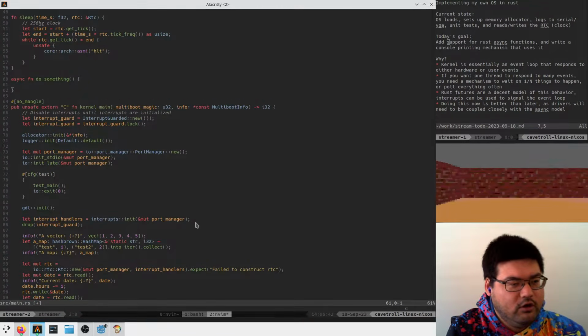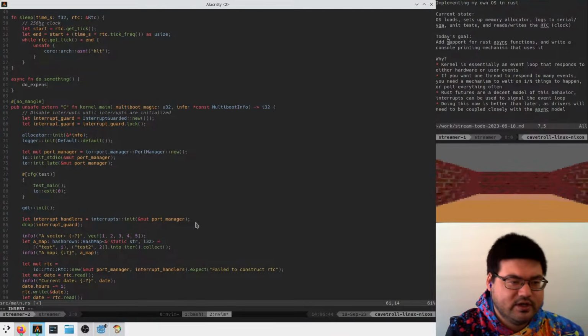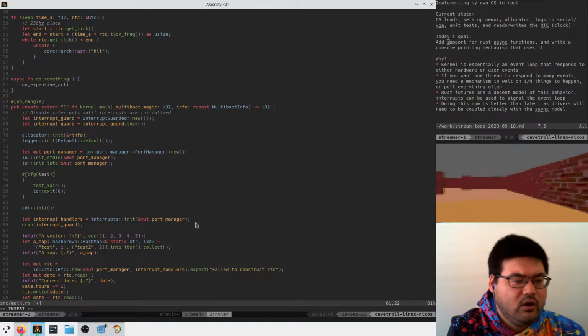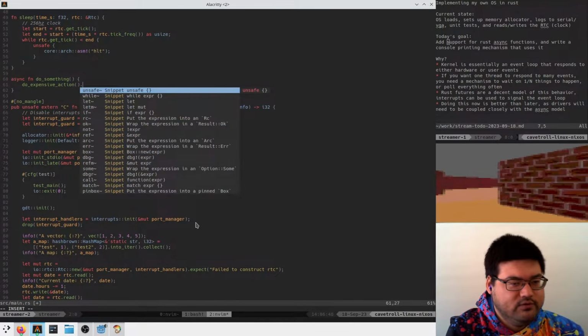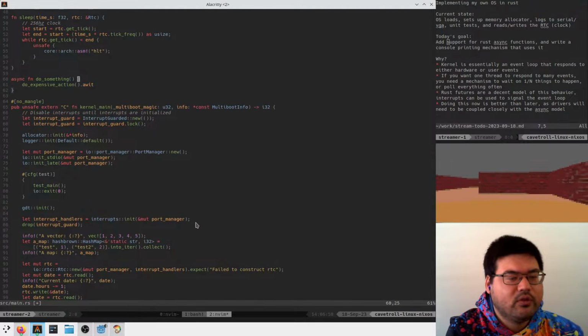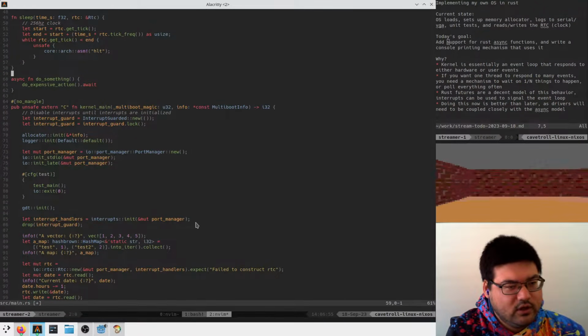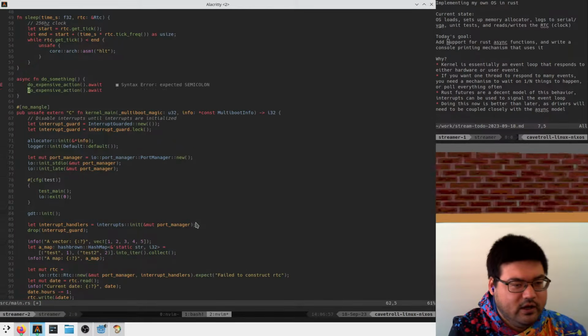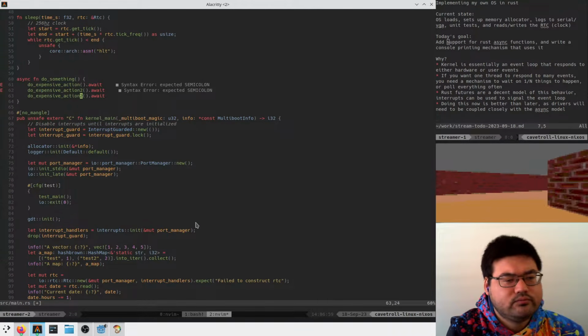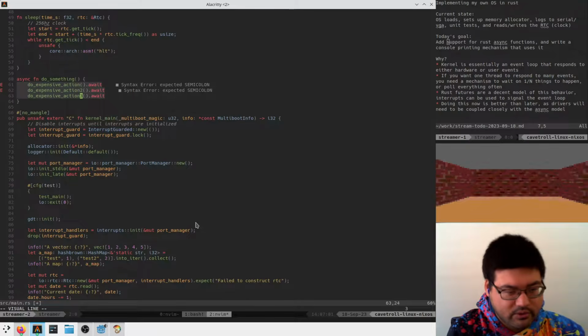And maybe in here you want to do an expensive action. If this is an async function, you can type await on the end of it. And what that'll do is, let's say I have a few of these. So I have expensive action 1, 2, and 3.